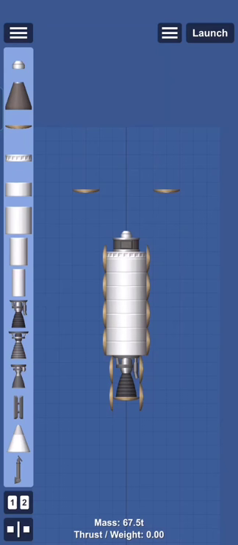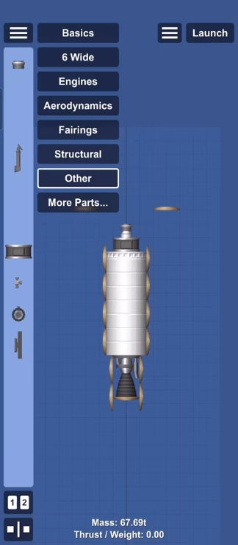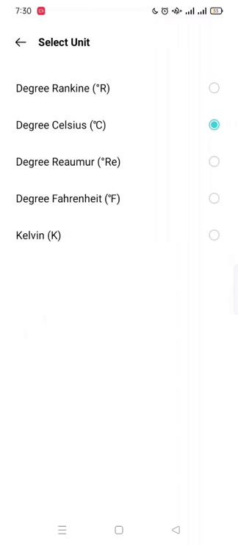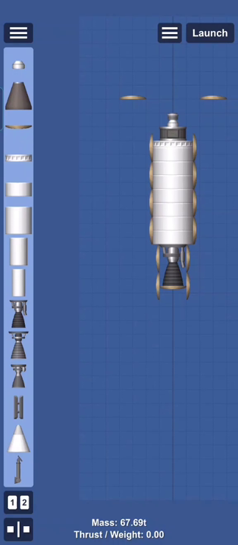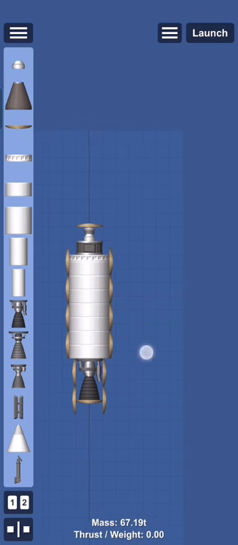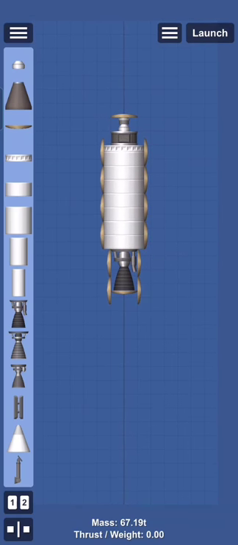It's a little disc. And you're probably wondering, why do you need a disc? But if you look at the name, it says heat shield, heat tolerance 6,000 Celsius. What in the world? How many is that? So I just figured out that 6,000 Celsius is 10,000 degrees Fahrenheit. That's as hot as literally the Earth's mantle, or I think it is.